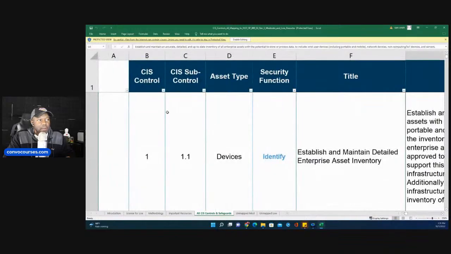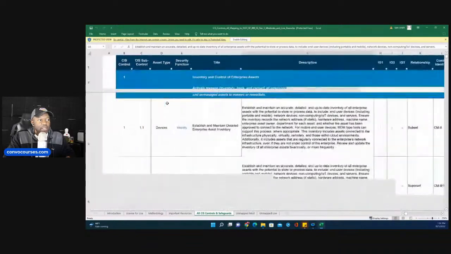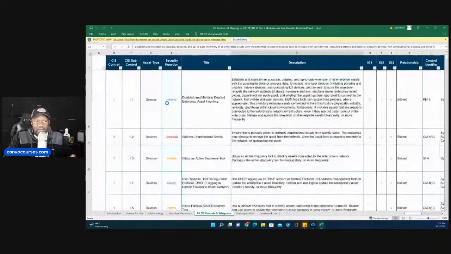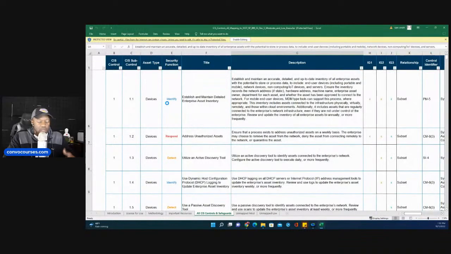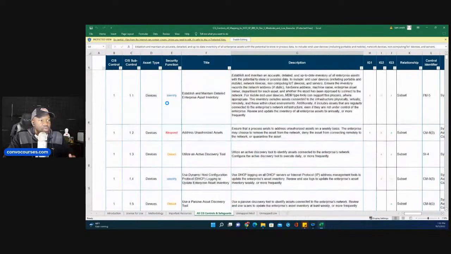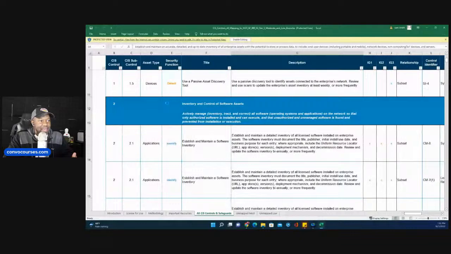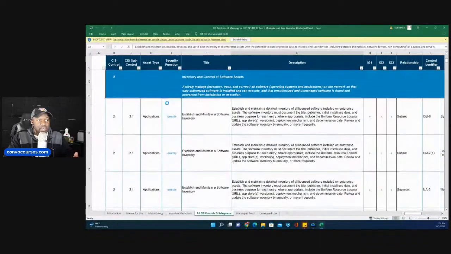So let's go from CIS 1 control family, where we already talked at a high level about the inventory and making sure the organization has inventory and why they should have that. Let's go to the next one. The first one was hardware. The second one is software. And it's the same thing in NIST 800.